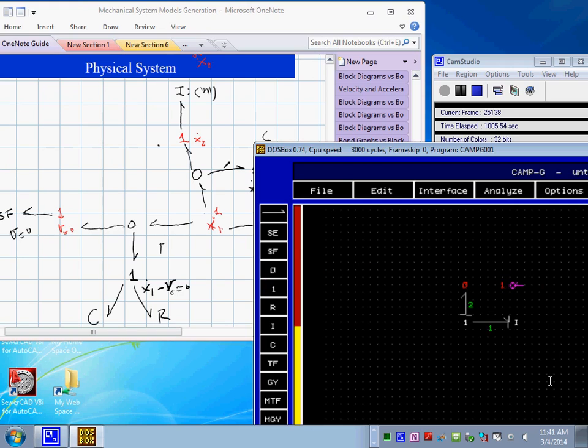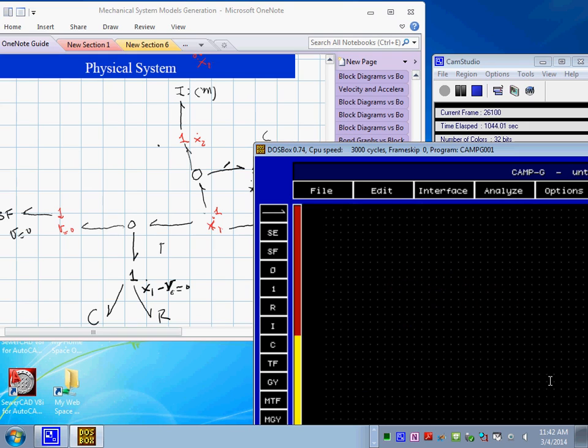And then I can do a 1 and build this C element in here, and then we have an R element, and then you have a 1 junction here, and then an I element, which we could do here.